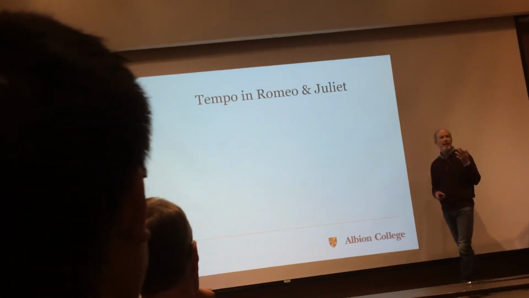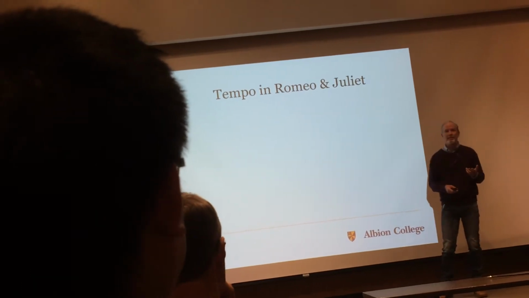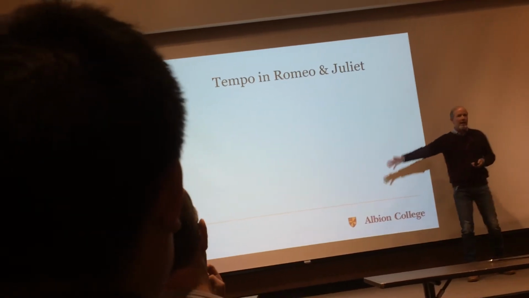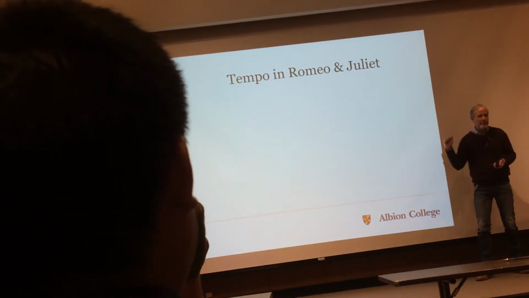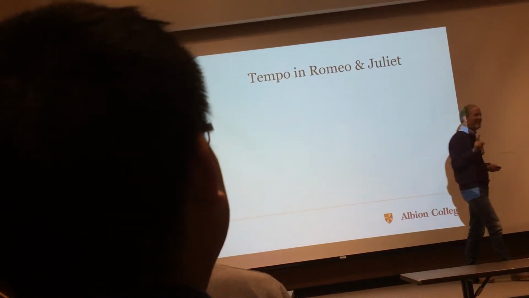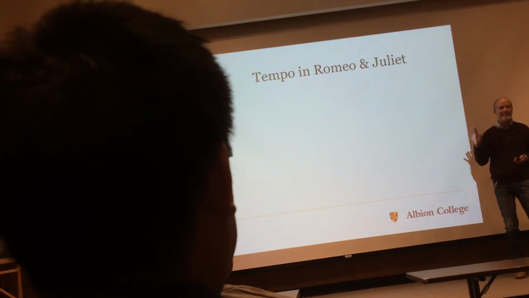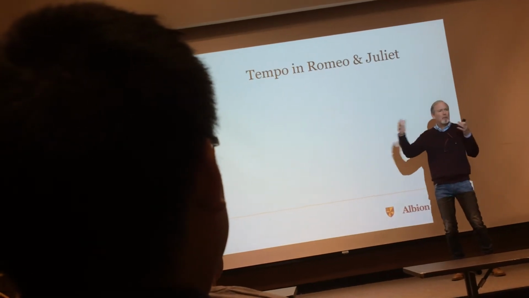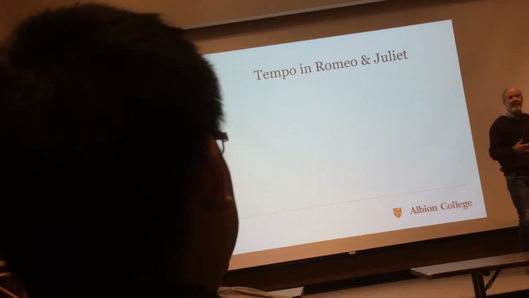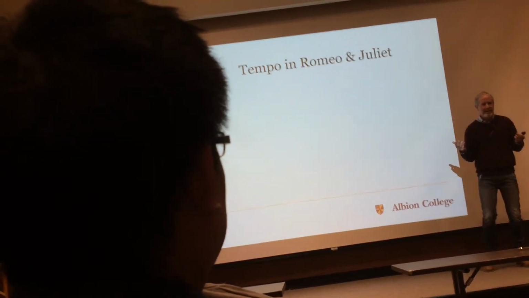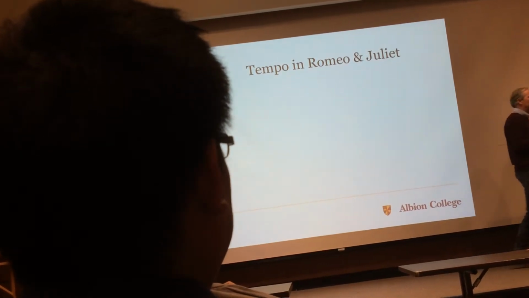The most famous stage fight is the time when Mercutio gets killed, right? There's a fight between Mercutio, who's Romeo's best friend, and Tybalt, who represents the opposing family. Mercutio gets his death wound in this fight because Romeo makes an ill-timed intervention in the middle of it. This is after he's in love with Juliet, so he's kind of thinking fuzzily about putting the families back together. Anyway, he tries to intervene, gets in between, and that lets Tybalt stab Mercutio. Mercutio is dying. So right away, timing looks like it's important here.